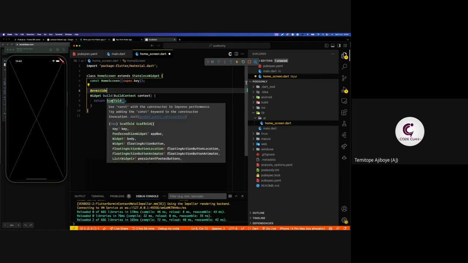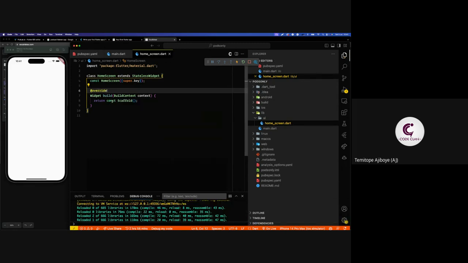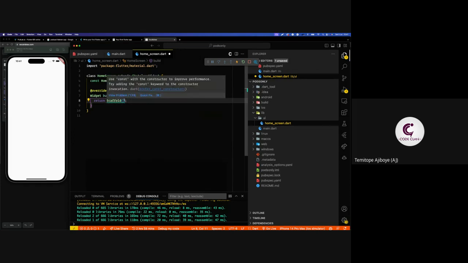So a scaffold widget will allow you to create that sheet. And when you save, you see, boom, it's white. Well, it's white actually, but you have not told it to be white. In some future videos, we talk about theming of the app, where you can control how it looks from a place. But for now, I'm just going to show you so that you understand. So now we have created a sheet of paper.